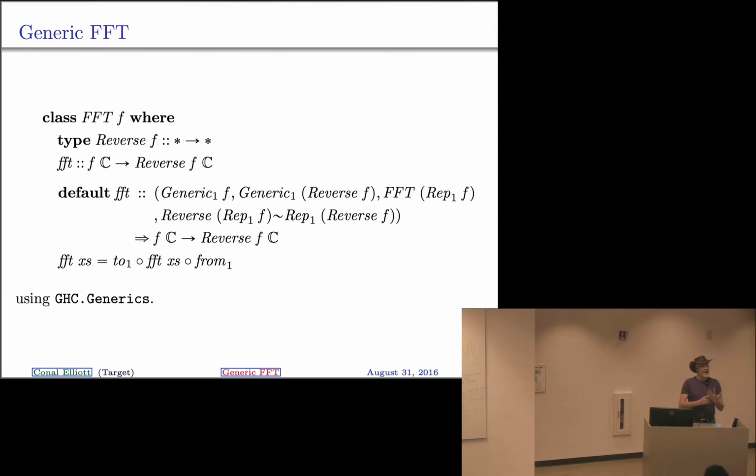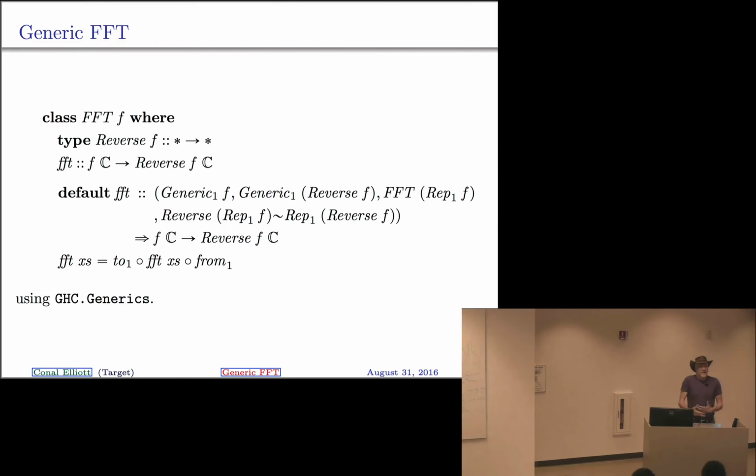And so if we know how to define FFT on those 5 building blocks, we know how to define it on, I'll be more clear what I mean by this. You can deduce what the operation is on your data type that you can decompose into those pieces. Well, for scans, for parallel scan, I actually could come up with an algorithm for each of those 5 building blocks. For FFT, not. We know how to do it for constants and identity, some specific things like a uniform pairing, which is not part of the general vocabulary, and for composition. Okay, so this is kind of a partial success in terms of a generic algorithm.